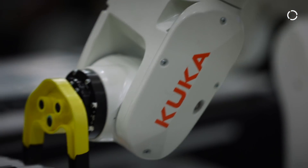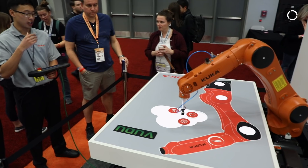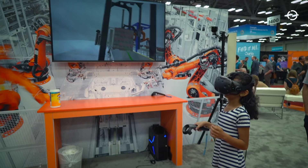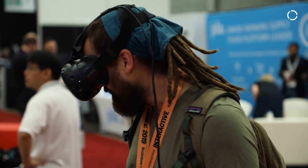As a robotics company we cannot do every single application by ourselves, and we heavily rely on our system partners and integrators to help us deliver these applications. We're showcasing two partner demos here at the booth. One is a virtual reality demo from Visual Components, a leading software company that delivers simulation products, combining simulation technology with virtual reality to provide an immersed experience for the audience.